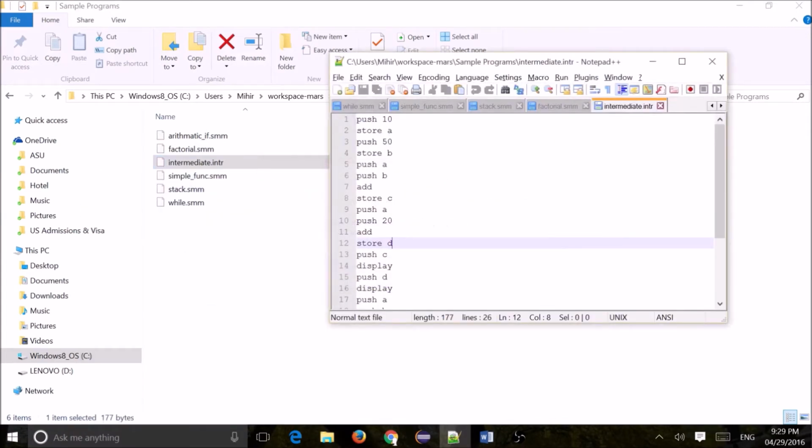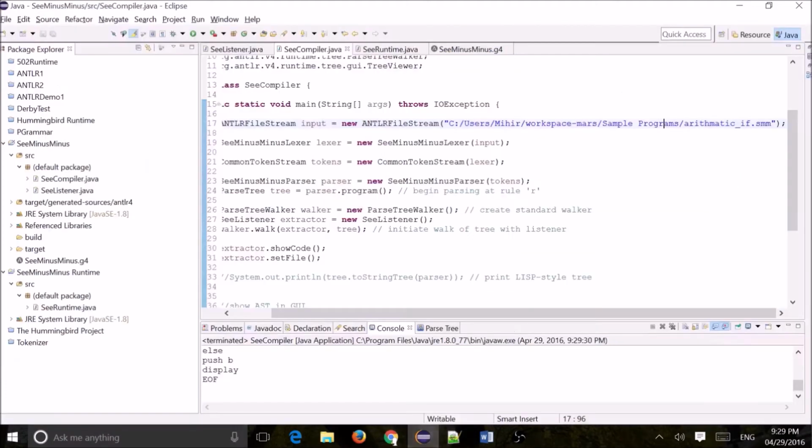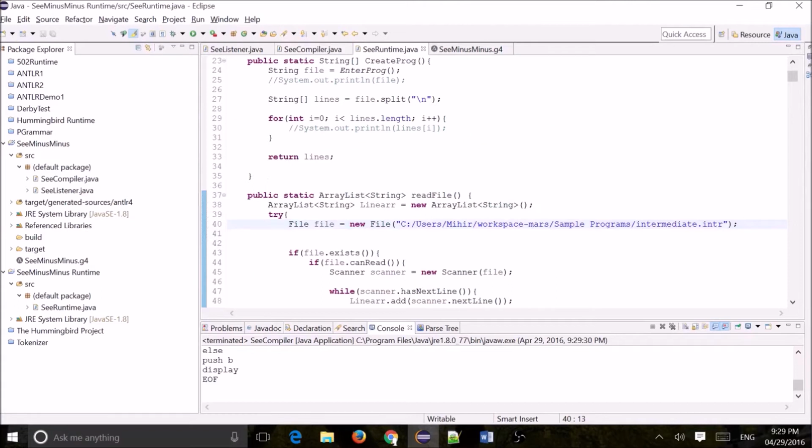This is the intermediate code that is generated. Now this intermediate file will be taken as an input by the runtime. So if I run the runtime, it takes the intermediate file as input and then the result is shown.